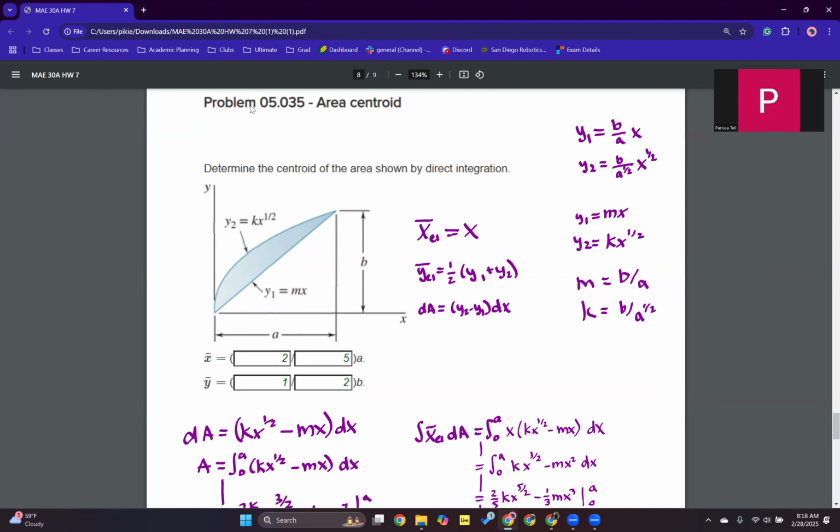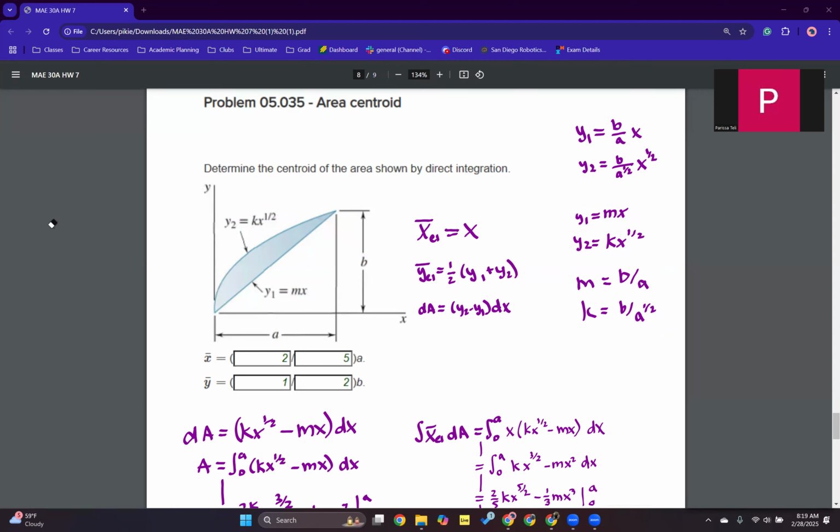Okay, so before we start, it's good to denote a few things about y1 and y2. So what we have here is that we know the change in x and the change in y. So we can use that information to figure out what m and k equal in these expressions. By doing so, we start off with these expressions here, and then we can solve for m and k in terms of b and a. This is just important information to note for later, because at the end, when we're trying to simplify our equations to only have a and b for these final expressions, we'll be able to get them.